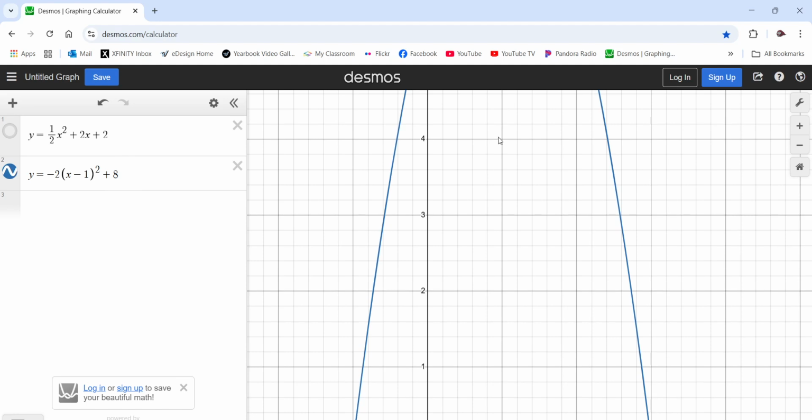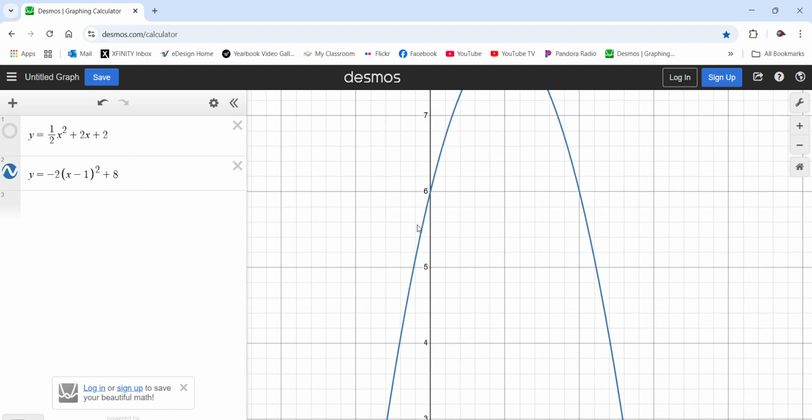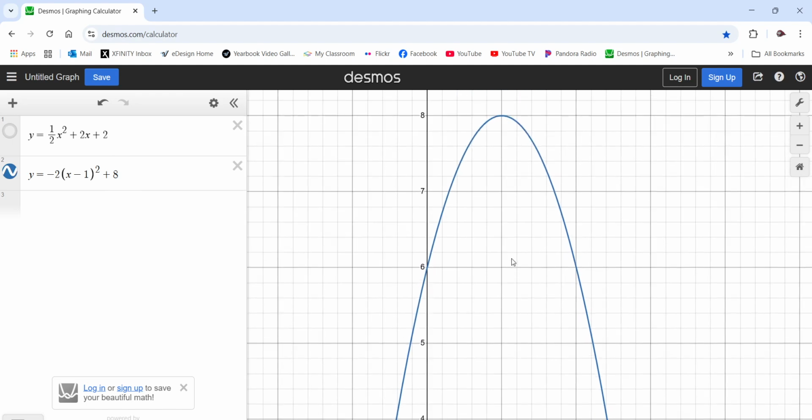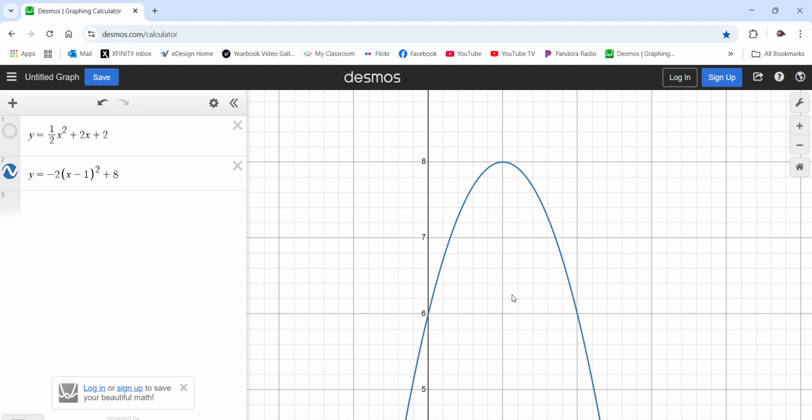Let's look at the y-intercept first. It's 6 right there, just like we thought it was, correct? Now, this one is set up perfectly for you to find the vertex, isn't it? We didn't talk about that. They didn't ask you to find it, but we could find it very easily because it was in that form, with the h and the k. And what would it be? It would be (1, 8). And sure enough, there it is. That's (1, 8).